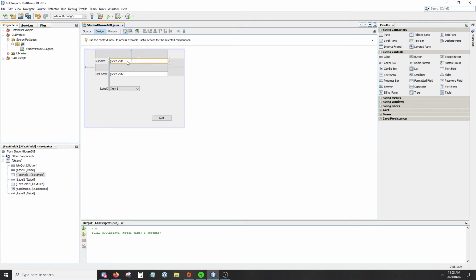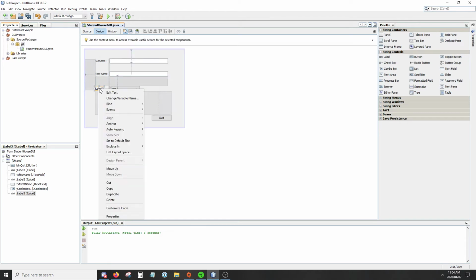This, on the other hand, we're going to be typing text values into it. We're going to want to read from it. So we definitely want to change the variable name. So I will call this txfSurname. And then let's edit the text and get rid of all the text. And then let's change this variable. This is going to be txfFirstName. Okay, and once again, edit the text and get rid of it. And then this label here, let's edit the text and let's just call this house.